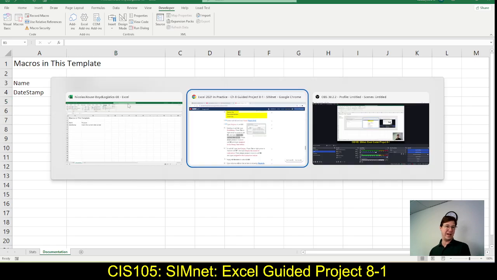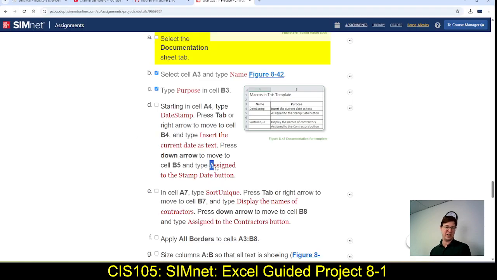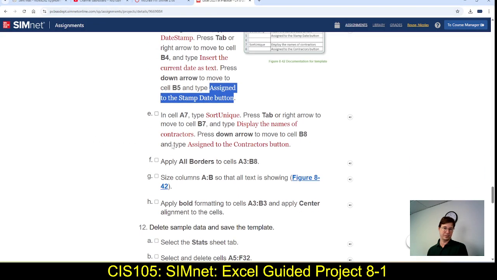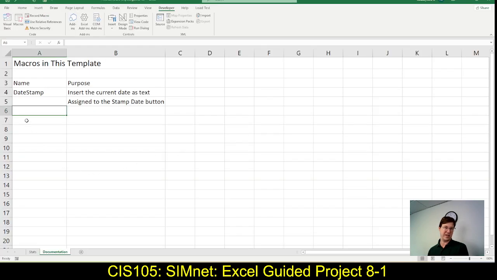Then in B5, you're going to put this in, assign to the date stamp or stamp date button. Again, you're pasting up here. You notice that that's in B5 for that second one. Then I'm going to come down to A6. Oh, it's not A6, it's A7. And A7 is sort of unique.